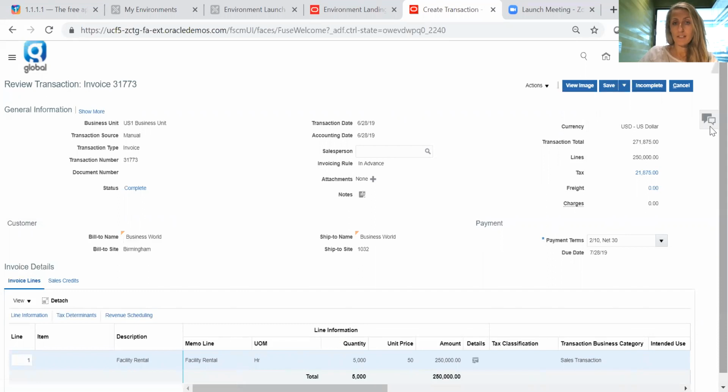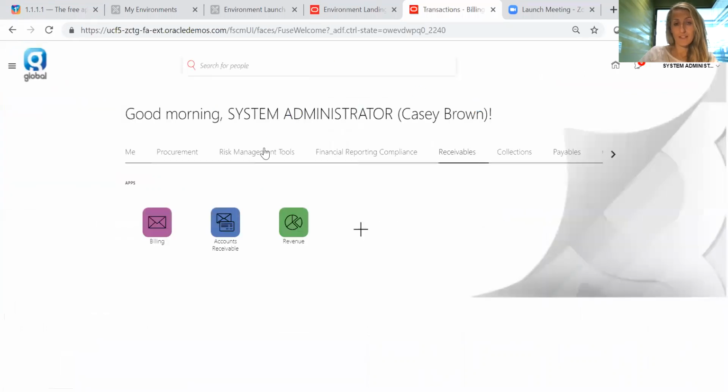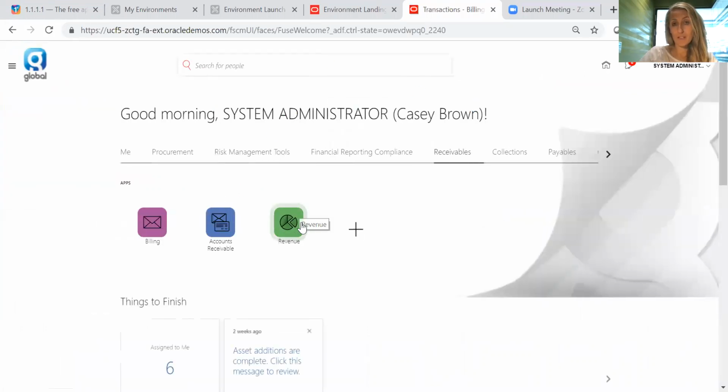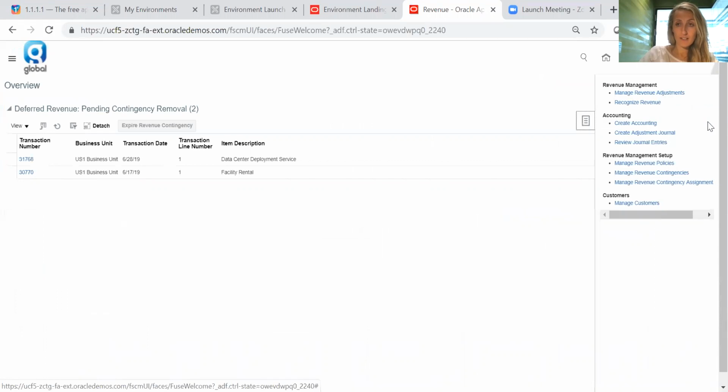Okay, so our next stage after this is to come in and look at our actual revenue stage. So we're going to come back home and now we're going to come into our revenue tile. Within revenue, we'll come back over again to our little task tool. All the layouts are all the same for every task. So we're going to come in here. And at this stage here, we're going to look within our revenue management section. We have 2 parts here. We have manage revenue adjustments and recognize revenue. For now, we're going to go into our recognize revenue.